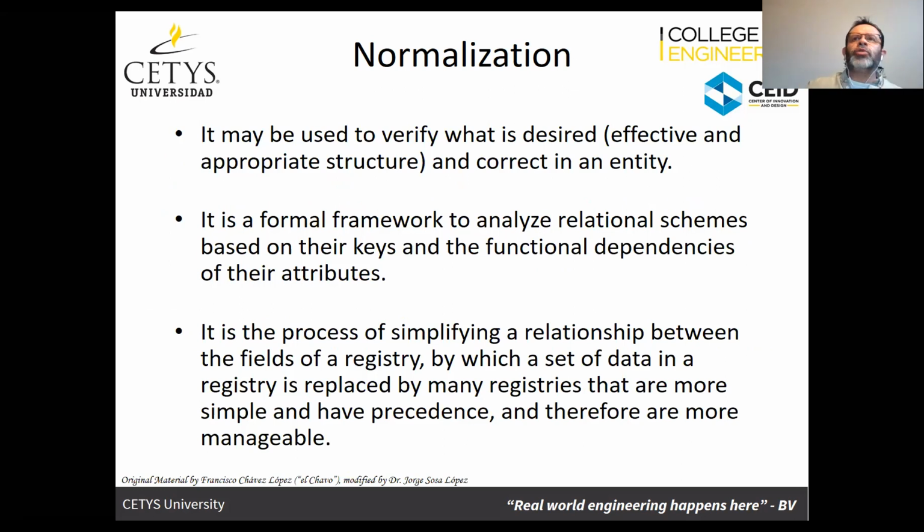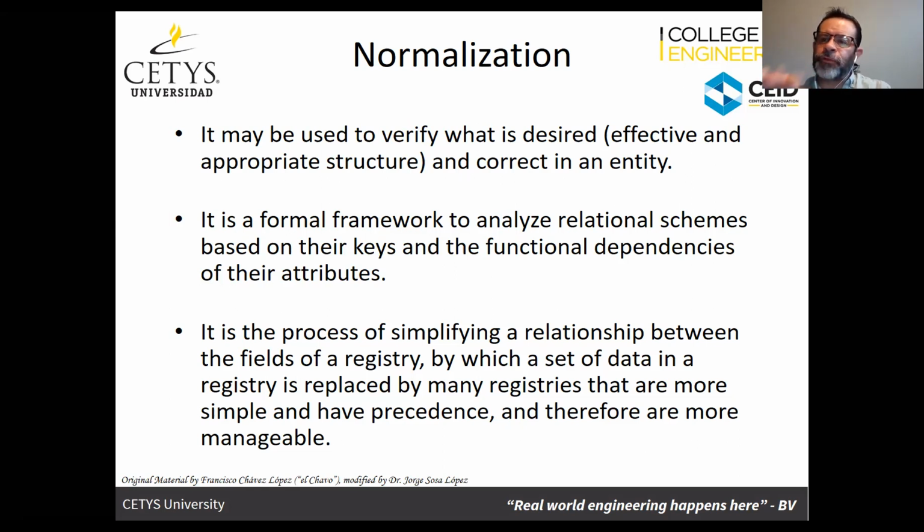It's also used to verify the structure of an entity. Because remember that in the exercises we've been doing, I asked you guys to identify entities for different exercises, different problems, and you defined your attributes the best way you knew how. But normalization helps us do a kind of double, triple check of that and say, okay, yeah, I considered that this was going to be the primary key, but since I have these other attributes, that's not the best primary key. I'm going to need maybe a combination of keys to be able to do that efficiently.